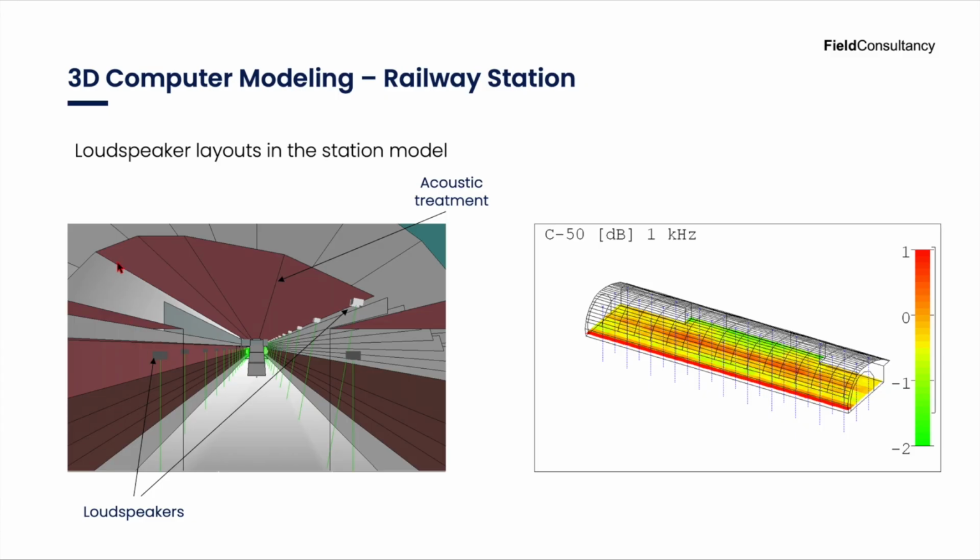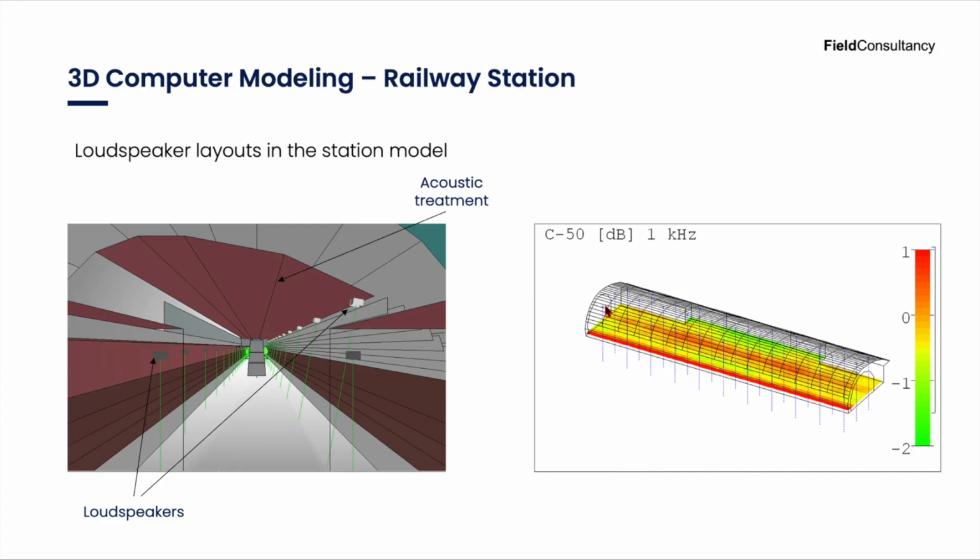The canopy has therefore been treated with acoustic material, shown in brown here, which would capture the first bounce of PA system sound into the canopy and be absorbed. Also, on the left and right of the platform where the train pulls in, we have acoustic absorption at low level. This is to absorb train noise as it comes into the station and reduce the possibility of excessive reverberant noise level in the train station.